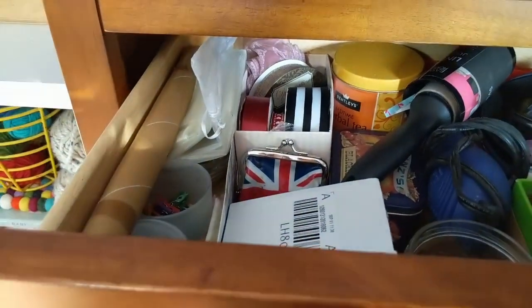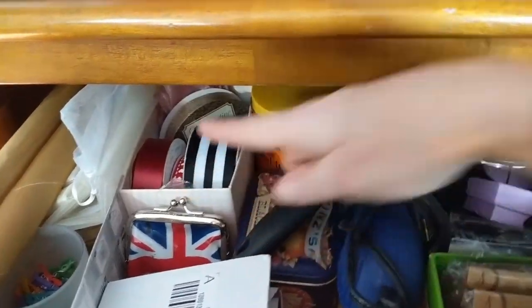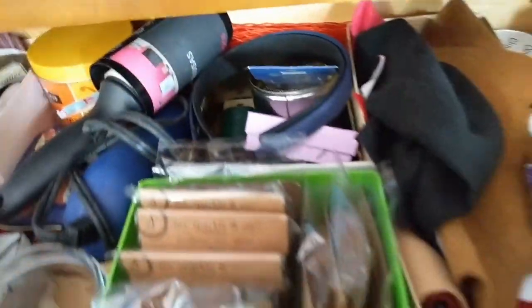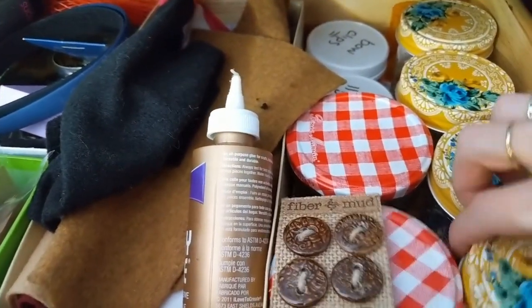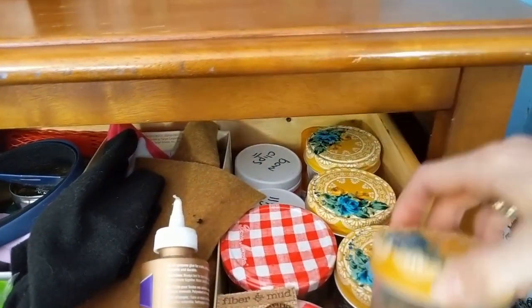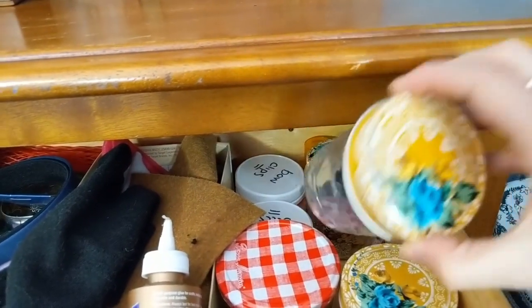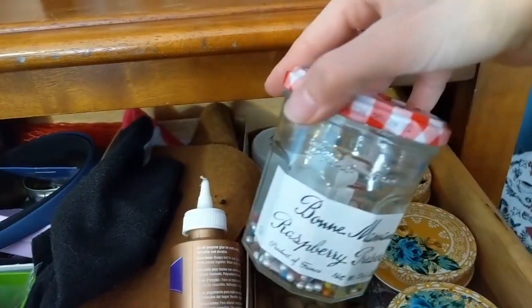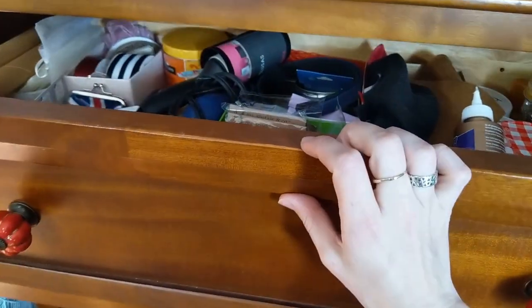This one is just the all-assorted-things drawer — random craft supplies, business cards, a lint roller for when the fluff gets everywhere, some ribbon, an embossing gun, some more tags, and random shenanigans. Felt — I used to do a ton of amigurumi, so for eyeballs and stuff I used felt. Then I have some buttons — these yellow ones are all sorted buttons. One of these has pins for sewing and blocking. And then some other random craft supply type stuff — all lives in this drawer.